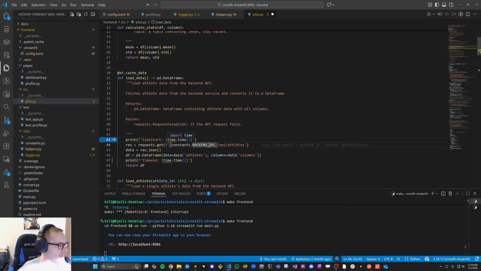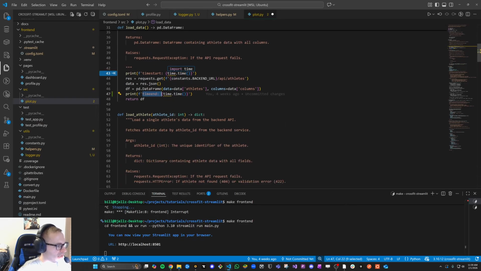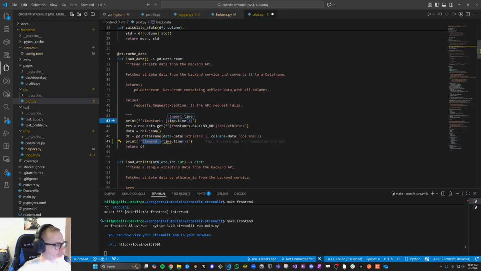We're not actually coding that part, but basically this is what we do. So we print the time that it starts, and for time end, we'll just pretend we put this into a variable, and then we would actually do time.time minus when the time started. So we'd have to do two print statements like that, and it would get kind of messy to go through functions and put in random print statements.